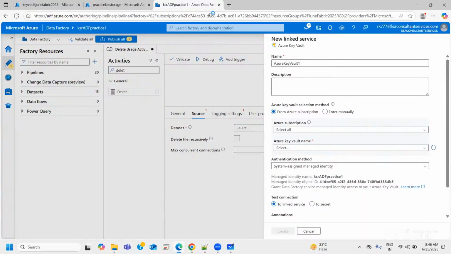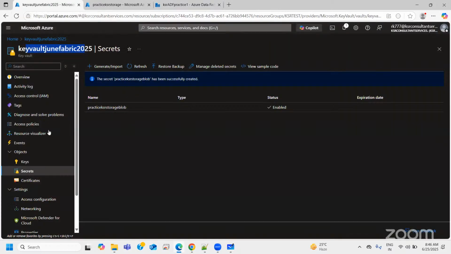This linked service is to connect a key vault. This is not to connect any source or destination, because we are connecting a key vault. The most important part is whenever you are creating any secrets in your key vault and you want to access this secret in some other service. Key vault is a separate service, right? Separate resource. So you want to access this key vault in a different service like ADF.